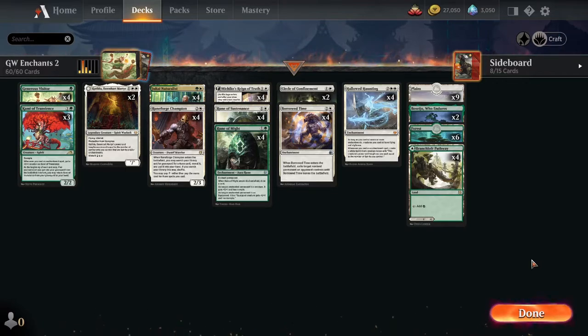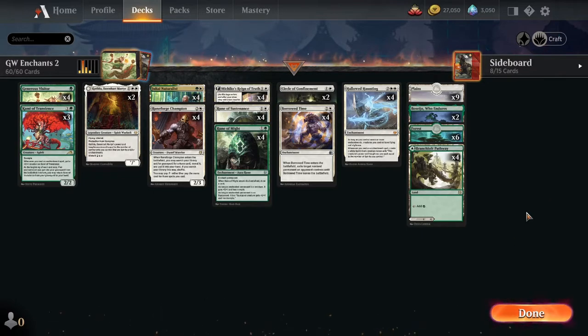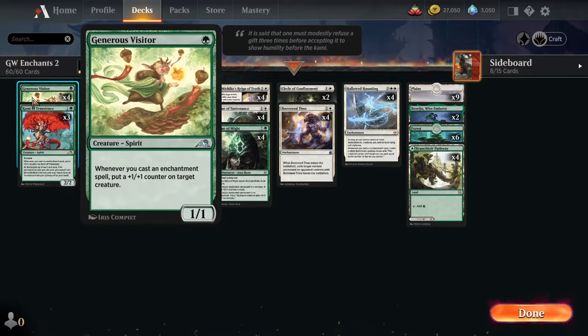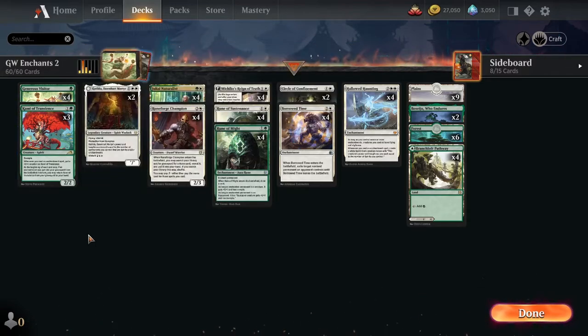Starting it off, I run 21 lands with 2 of them being Boseiju, Who Endures, for that pocket spot removal. Other than that, it's a pretty standard Selesnya mana base. Moving on to our buffing engine, we run 4 Generous Visitors and 3 Kami of Transience. These cards generate +1/+1 counters for every enchantment cast, with Generous Visitor being able to put the counters on other creatures, and Kami of Transience, though not being able to do so, can be brought back from the graveyard when another enchantment gets sent there.